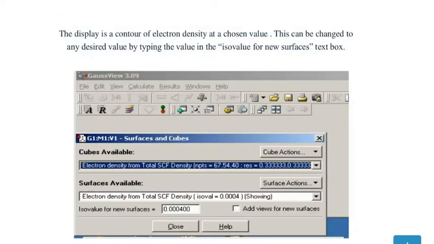Look at here. The display is a contour of electron density at a chosen value. This can be changed to any desired value by typing the value in the ISO value for new surface text box.